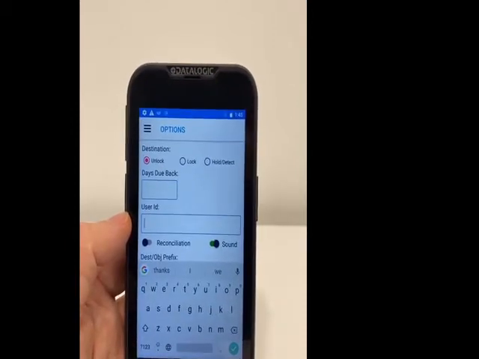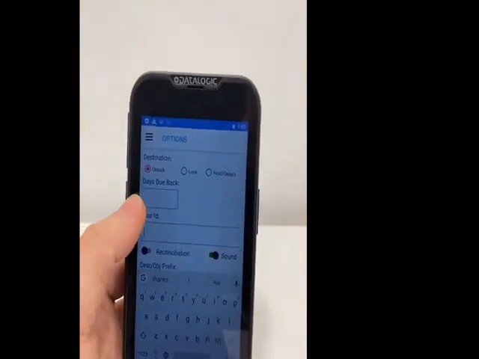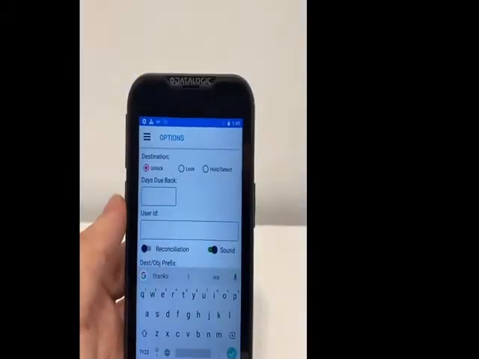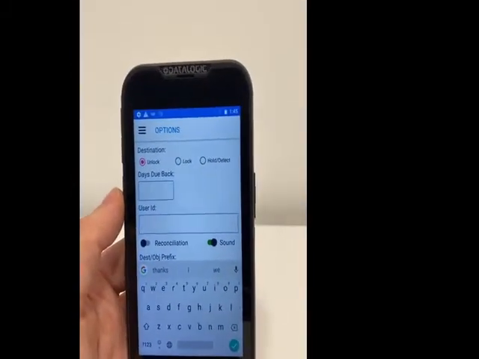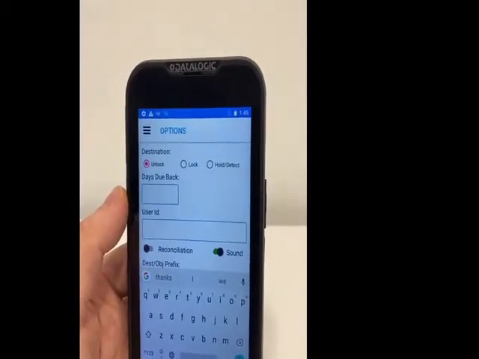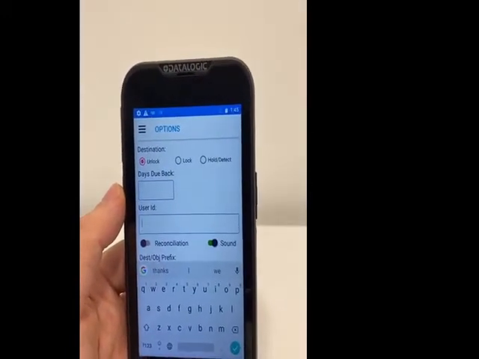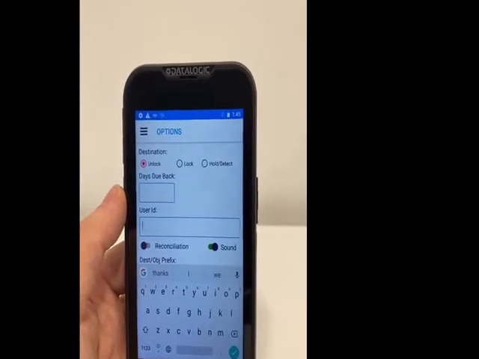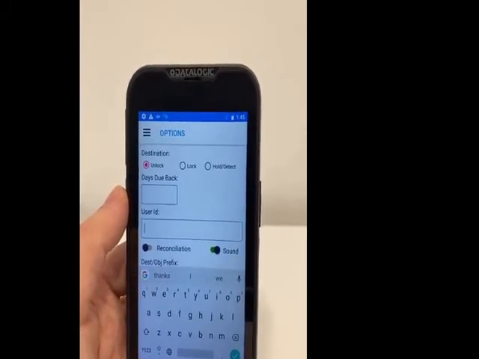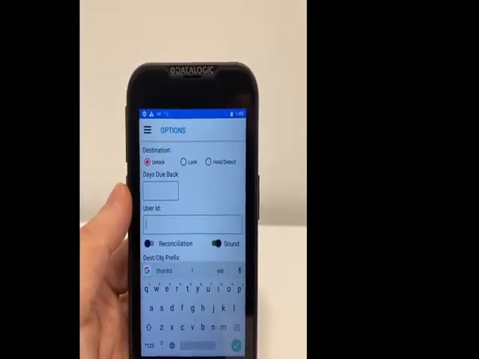In terms of what you would want to populate here, we've seen customers use this in a couple of ways depending on your business needs or requirements. One of the ways that we've seen it used is to identify the named user who's doing the transaction.